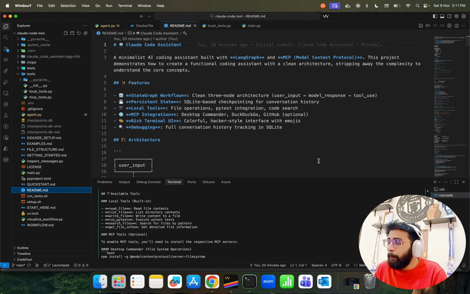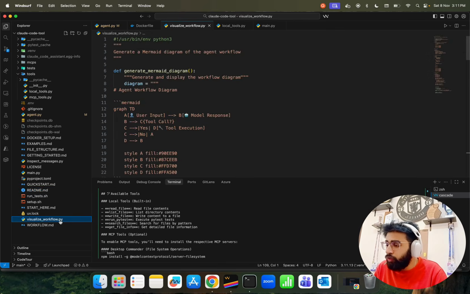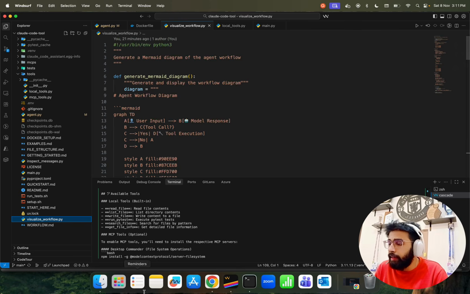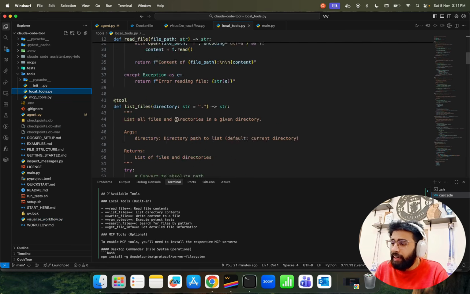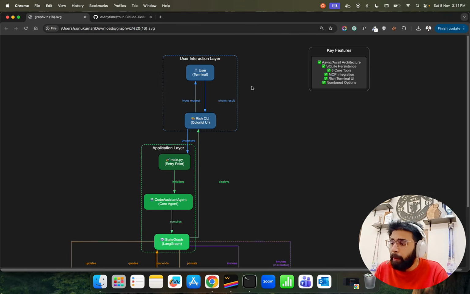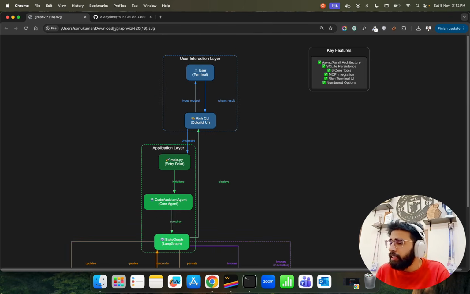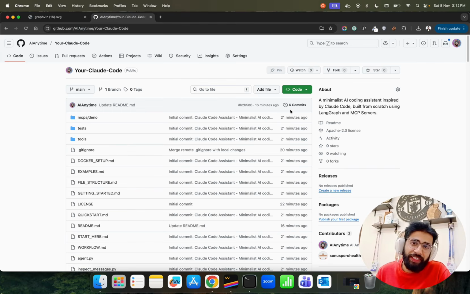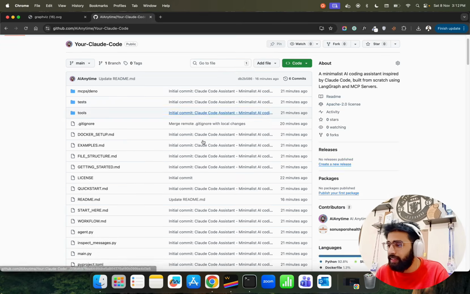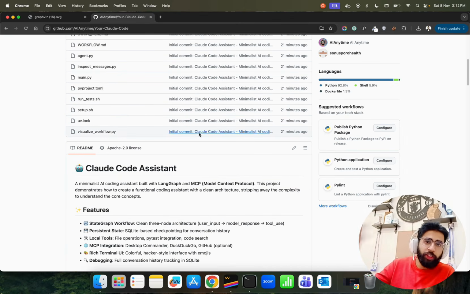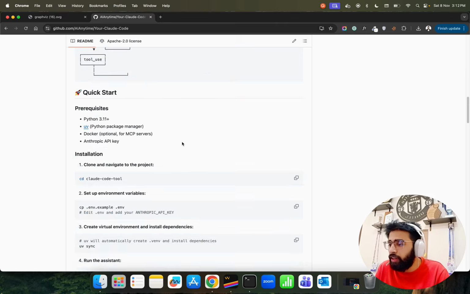Over here, everything is given. Let's say you want to visualize the workflow. I also have a mermaid diagram generator that can generate the diagrams, and you can go and learn about it. So this is what it is. You go and get this code, try to improve it over here. This is already the architecture that I showed you. You can also bring up MCP tools. You can also have local tools. Call whatever you want to do. It's up to you, right? This is where you'll find the GitHub repository. The code is completely for you. Go and use it. If you want to contribute to this project, you can also contribute to it. Okay, feel free to contribute.